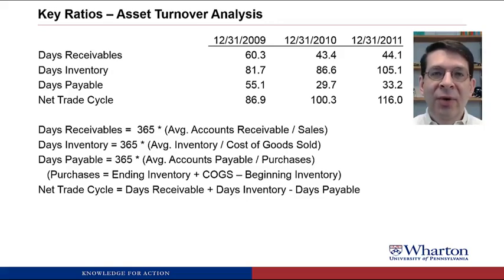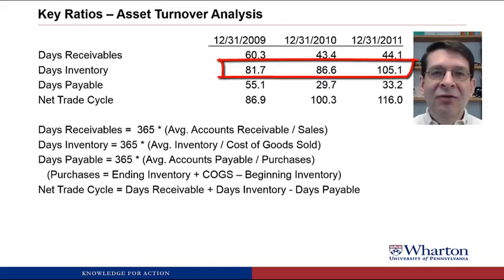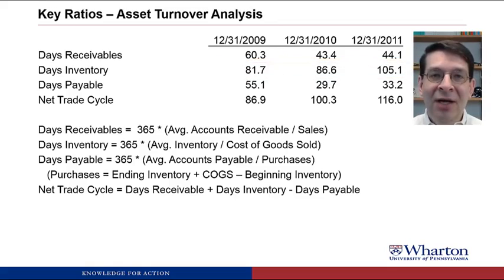Next, let's look at days inventory. Days inventory has increased from 81 days to 105 days, which means from the first point that Plainview gets raw materials, it's 105 days before the finished inventory leaves the warehouse to go to the customers. So Plainview is having to hold the inventory 24 days longer. Is that good news or bad news? Well, I guess it depends on what it reflects. It would be bad news if the inventory wasn't selling, but that's probably not the case for Plainview given their growth in sales. It could be good news if they're ramping up their inventory production in advance of future sales. But what do you guys think is the explanation?